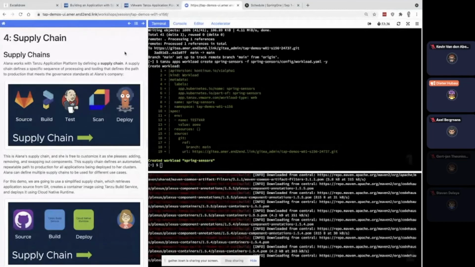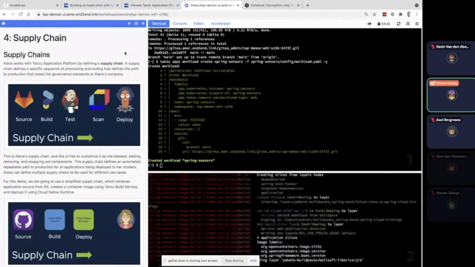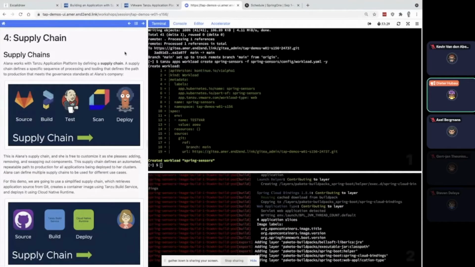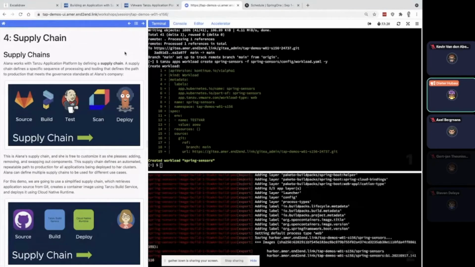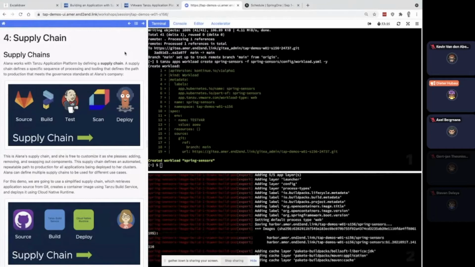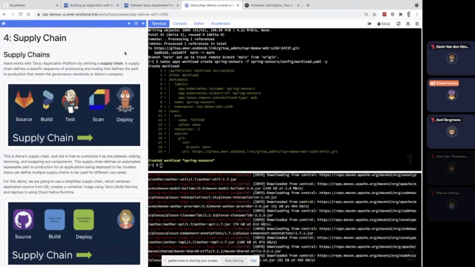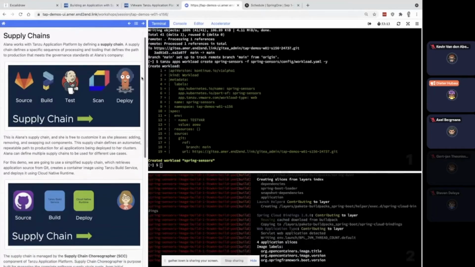By default, we have some supply chains that are very opinionated, that have a certain way of running, that we define and provide to the user. But the idea is that every company can build their own supply chains and integrate with tools like GitLab, Jenkins, GitHub, Azure DevOps, all these default CI/CD tooling that any company has.